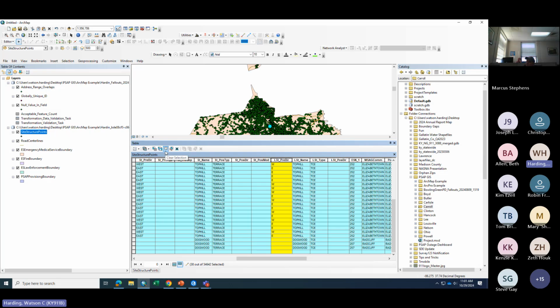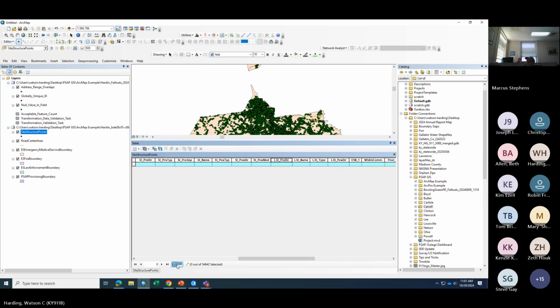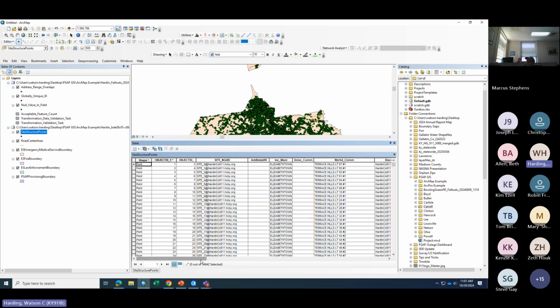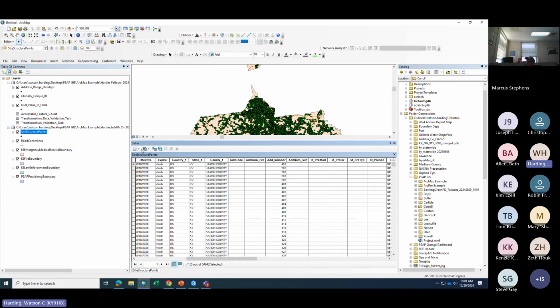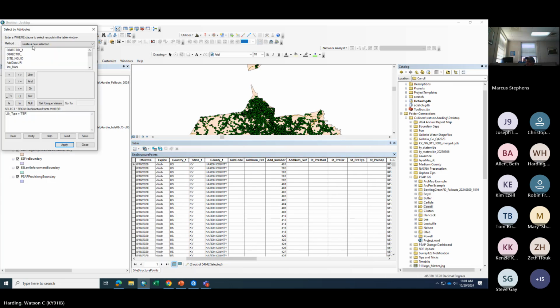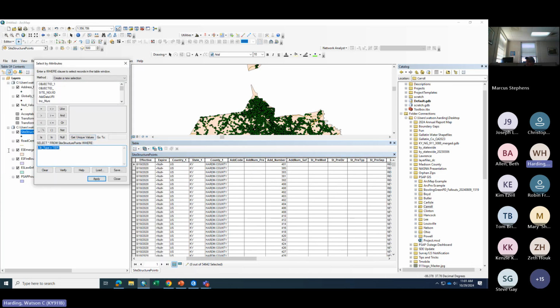I'll clear my selection here, go back to all features, and then select by attributes. Let's say we're going to check for any street directionals that are not north, south, east, west, northwest, southeast, southwest. So, hey, these are good.